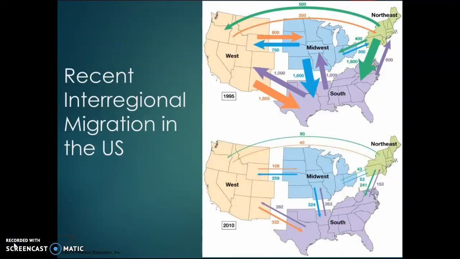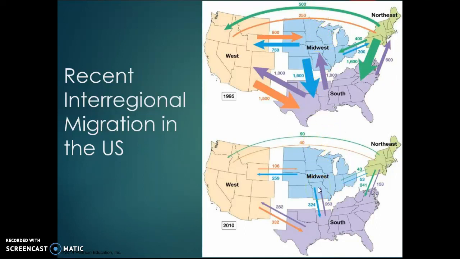Right here is a great infographic, and this is recent from 1995 and 2010. This is interregional migration in the United States. So what we see here is almost like cartogram arrows. The thickness of the arrows will really tell us a lot about the populations moving. And this is in your book on page 85 on the right-hand side. You can see in 1995, a lot of people are moving. However, 2010, people aren't really moving too much. Lines get skinnier, especially in this northern area. Okay, just compare these two.